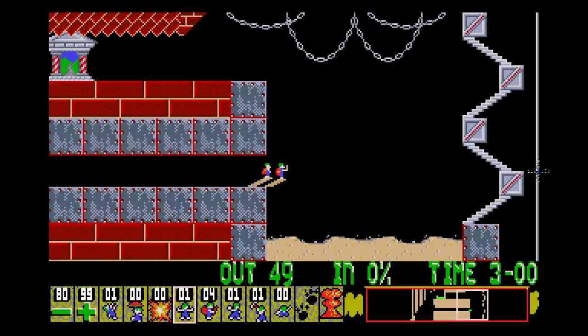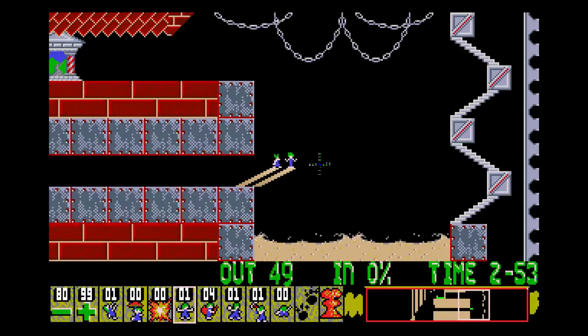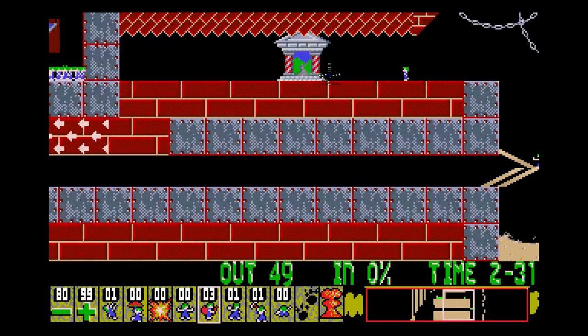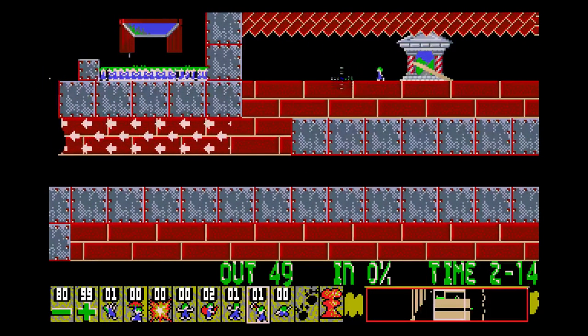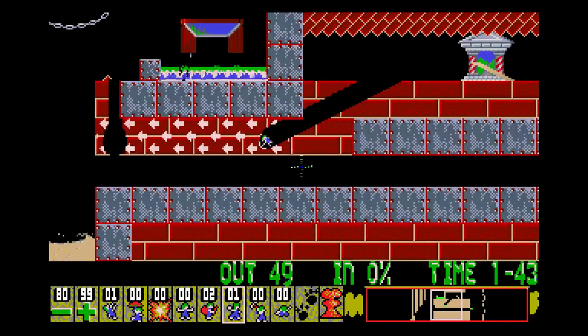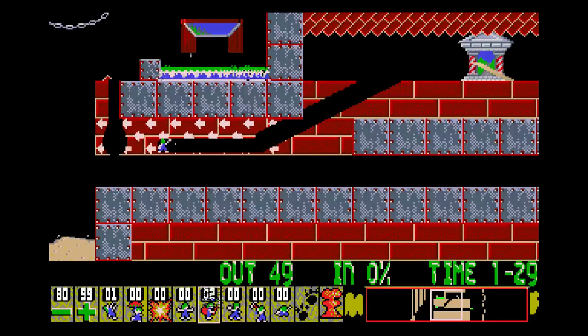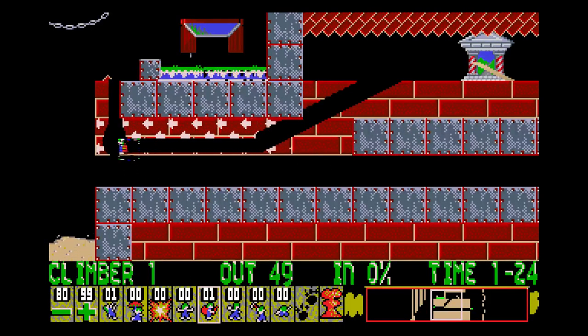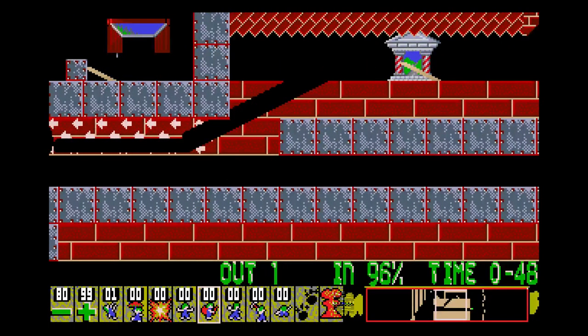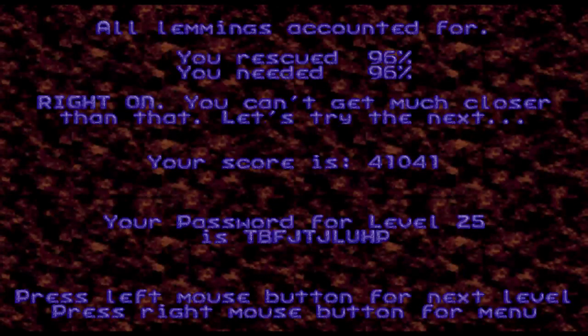Delay builder for that guy. Build over the exit. I think the air should go through. Okay, there you go. Now we just need to build out. And did that do it? Yes! Okay.